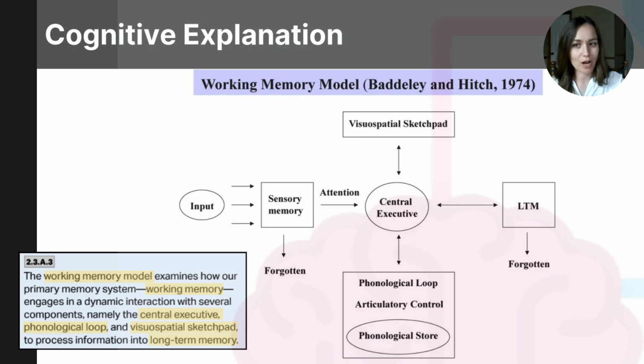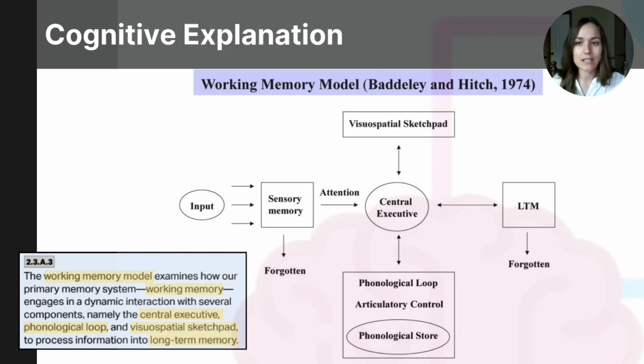Did you do the math problem 3 plus 3 plus 5 minus 2? If so, you used your working memory and you got the number 9, right? Great job. So, Alan Baddeley identified three key components of working memory. He called it the central executive, the phonological loop, and the visuospatial sketchpad.